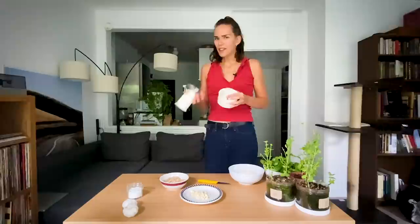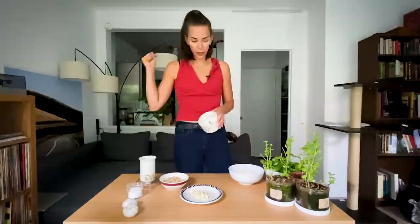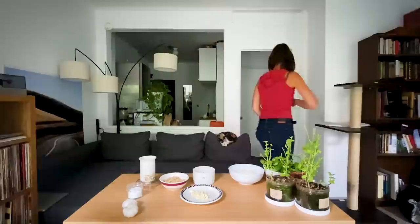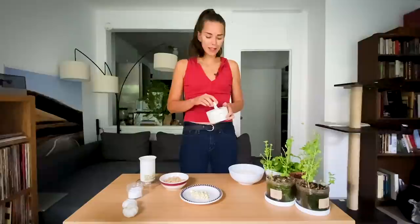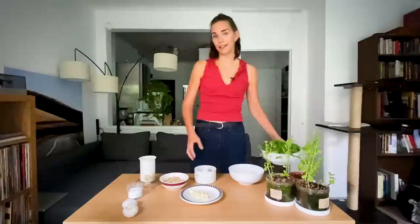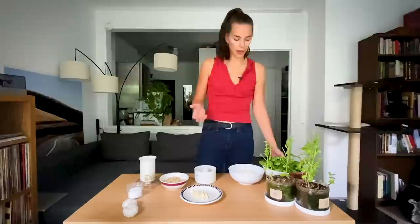Even in Italy, when you go to the grocery store, the pine nuts very often are rancid inside. I'm going to get the blades of the food processor from the fridge, because I left them there. One of the many problems of the food processor in making this kind of preparation is that the movement of the blades warms up the ingredients. And basil is a very delicate leaf — with a little bit of heat, it becomes dark and the essential oils inside will get ruined.